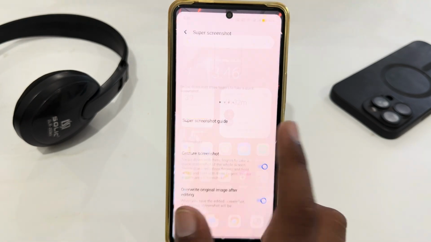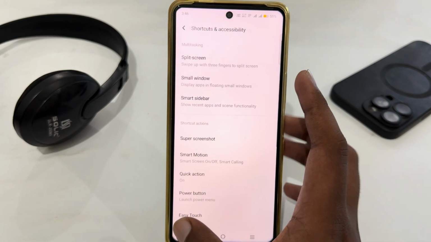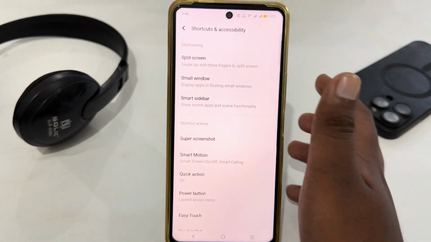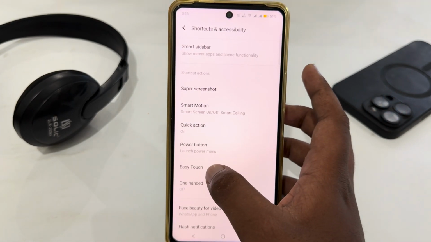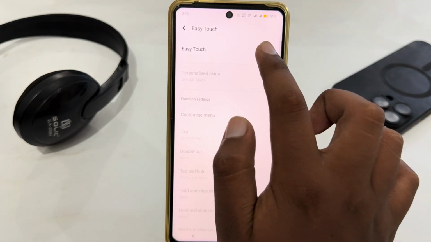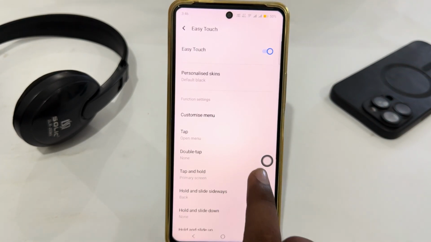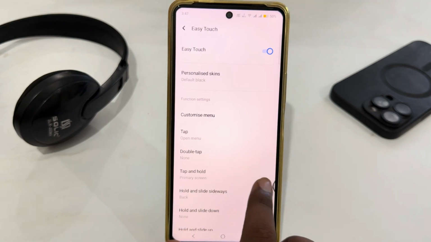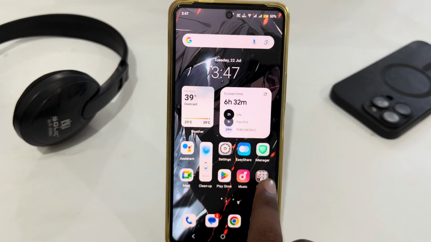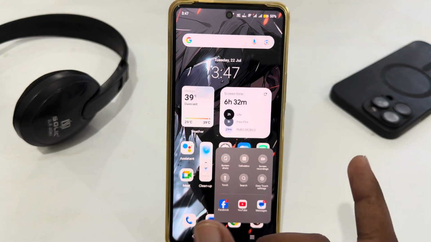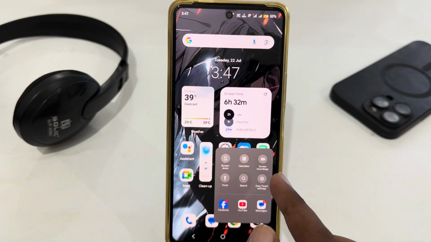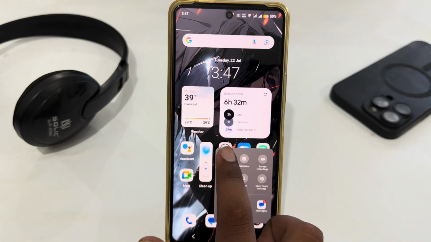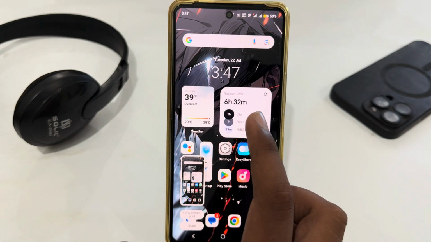You just have to open your phone settings, and here just go to main settings. In main settings just look for shortcuts and accessibility again, and here you have to look for easy touch. Just select it, and you might have to enable the settings, and you will get this type of gray ball on your phone. You can easily move this one. You just have to tap on it to select different features. You can easily take a screenshot, screen record, and here are touch and many more. You just have to tap on screenshot if you want to take a screenshot of your phone.